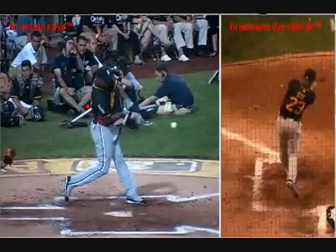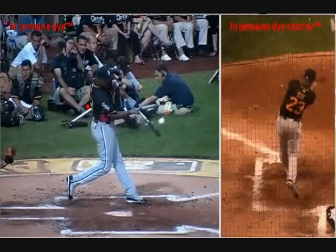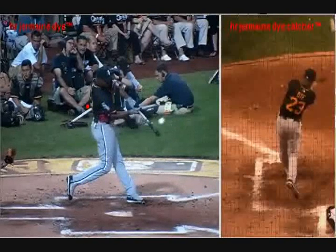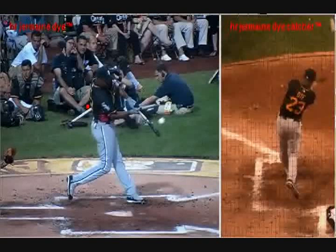Like we're talking about, the force produced is a direct proponent of the contact point on the ball. And even though we can't tell where his contact point is exactly, we can tell immediately right here, based on the trajectory of the ball, obviously he's getting the middle part of it or the lower part of it. But this obviously was a home run swing right here. So like we were talking about, our contact point would be everything in terms of producing force.